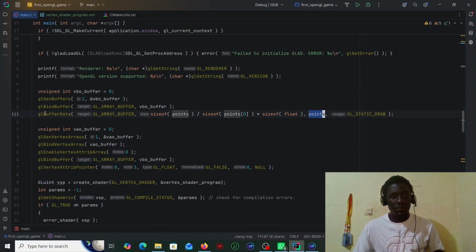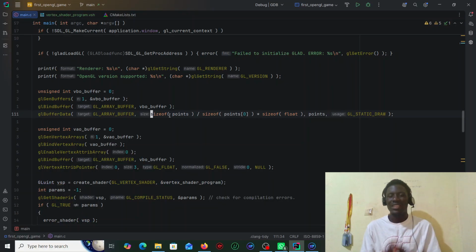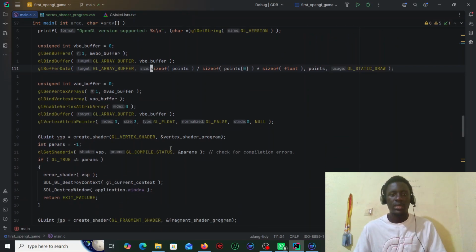We send the GL buffer data. We create an array buffer, the size of the element, and we are done. We can abstract this buffer size, data. Here we can abstract it, but I'll leave it like this.